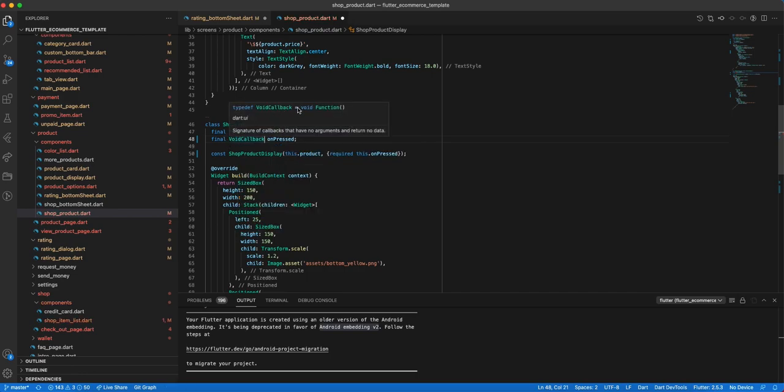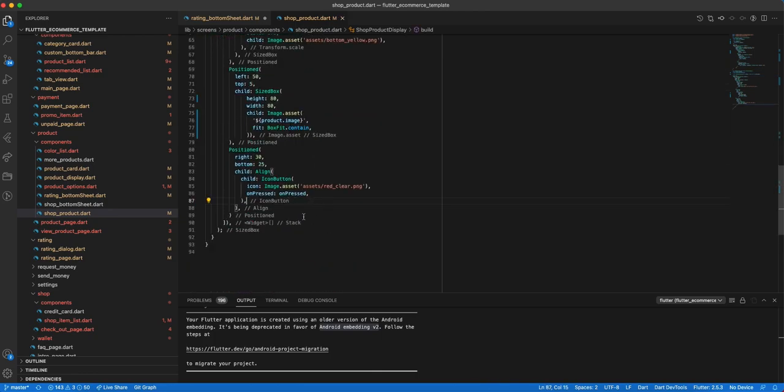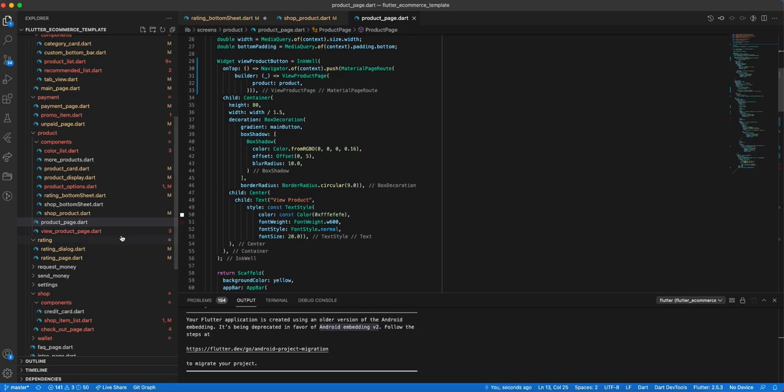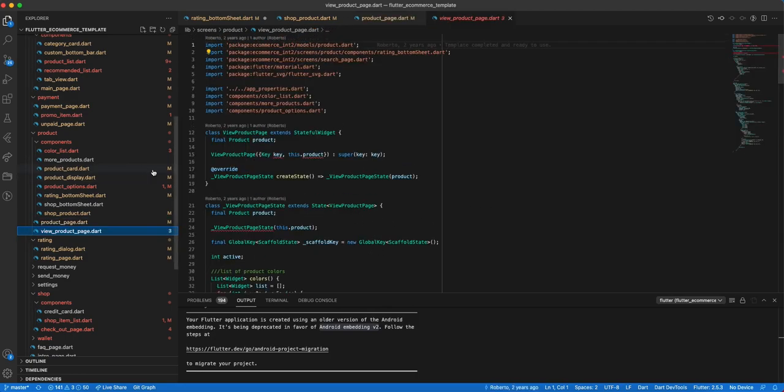VoidCallback is equal to a void function. I'm ready. Did it. Okay. Well done.